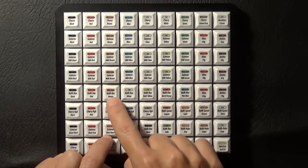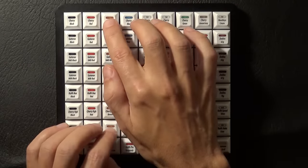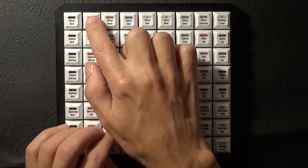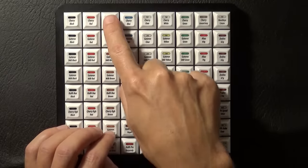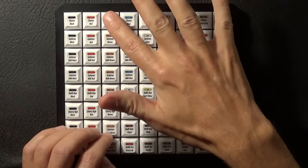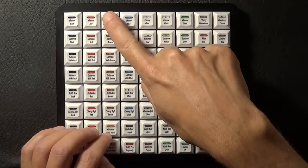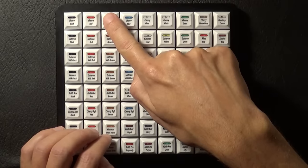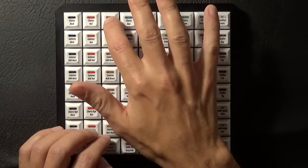All these from Cherry, Gateron and Kailh are labeled with a brown color, and these are the tactile ones. So there's no click, but the difference when I press them is that I can feel a tactile bump. If I just hold my finger here, nothing will happen, because even if I lay the weight of my finger on it, nothing happens. I need to press it down to get through that bump, and then it presses down. So it's tactile. I can feel a little bump in the movement.